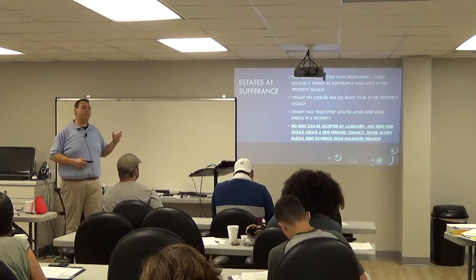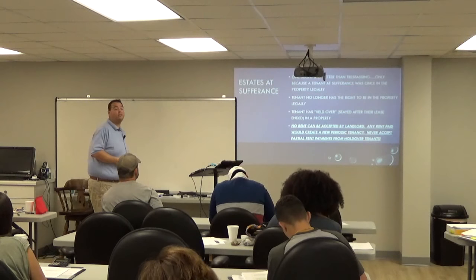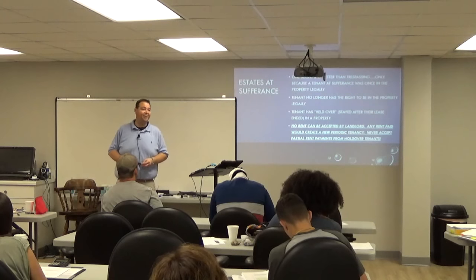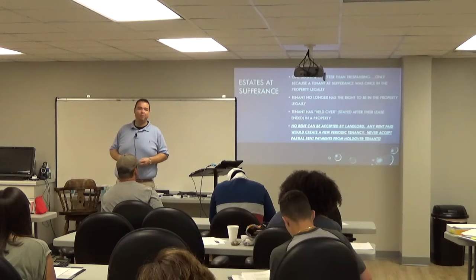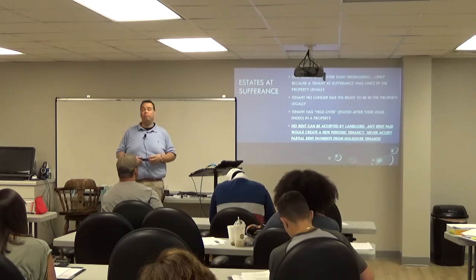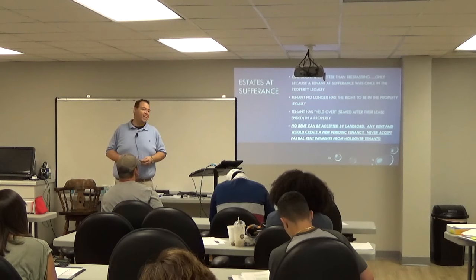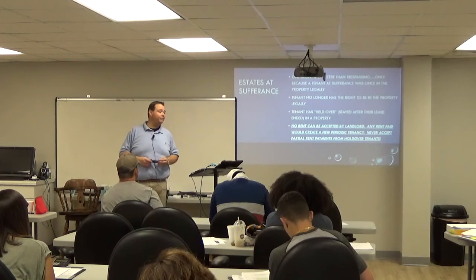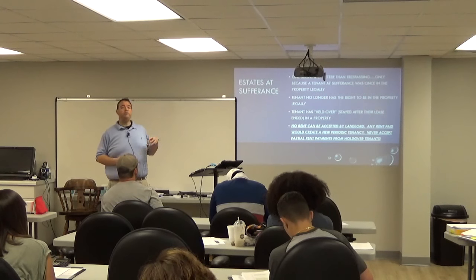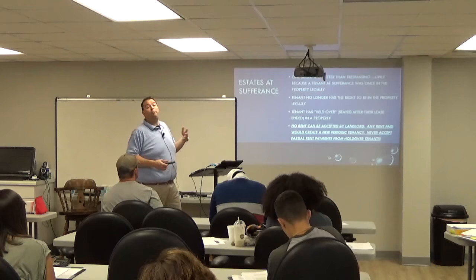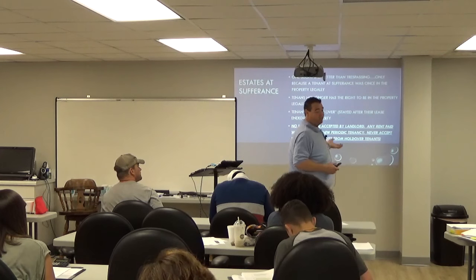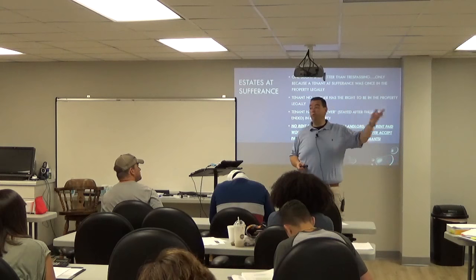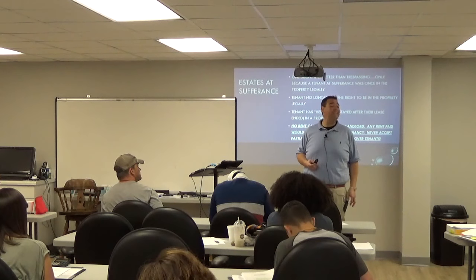The only difference between an estate at sufferance and a trespasser is a trespasser never had the legal right to be there at all. What do you think an estate at sufferance is? Somebody that had the legal right at one point, but stayed. They have overstayed their welcome. So if it was an estate for years, they're there past the expiration date. Because an estate for years does what on its expiration date? It ends. So you show up 2 days later, they're still there. They are a tenant at sufferance.